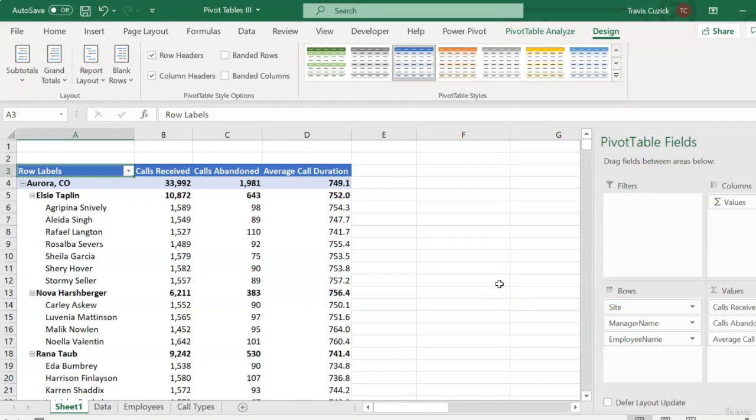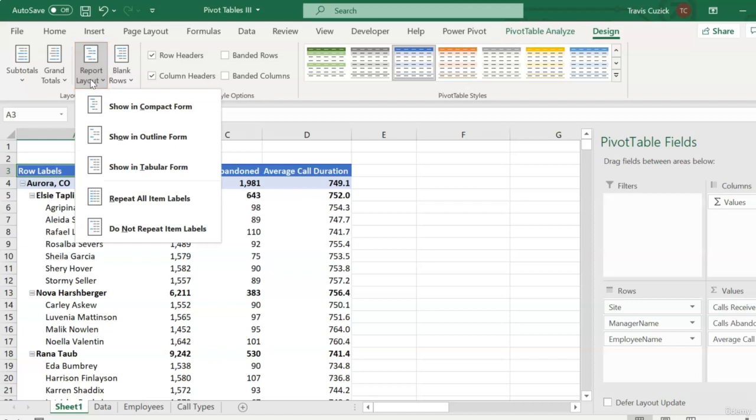Obviously, your taste or the taste of your audience may differ, but that's why Excel has so many built-in formatting options available. Now, another visual feature of our pivot table to consider is its layout. So over on the left side of this Design tab, we'll see a button called Report Layout. Now, if I click that, I'll see that we actually have a few different layout options. There's Compact Form, Outline Form, and Tabular Form.